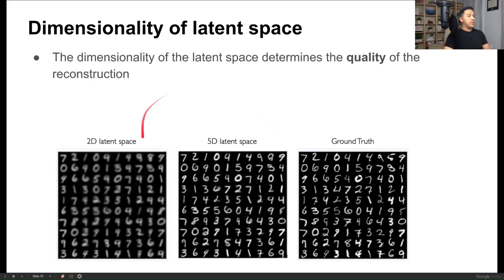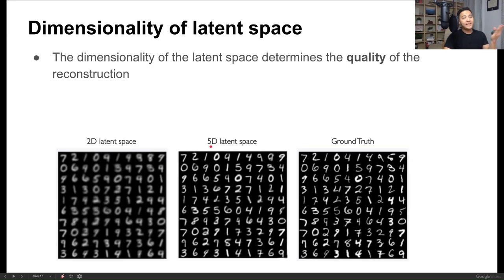So I'm going to give you an example here with the MNIST data set, and it depends on the dimensionality of the latent space for the reconstruction. If you use 2D, think about it, you're compressing that 28 by 28 image down to only 2 dimensions, which is only 2 numbers, and then reconstructing that image back. Now you're looking at the image, you can actually see it pretty well, right? But it's a bit blurry, because you only use 2 numbers to construct the whole image.